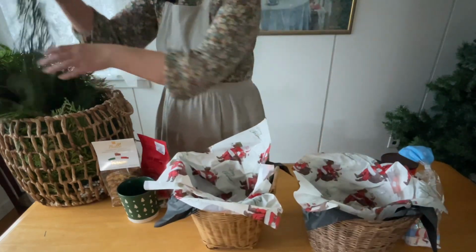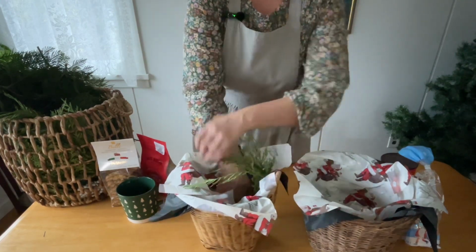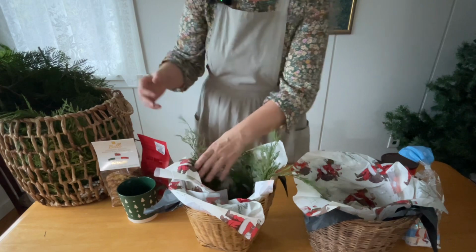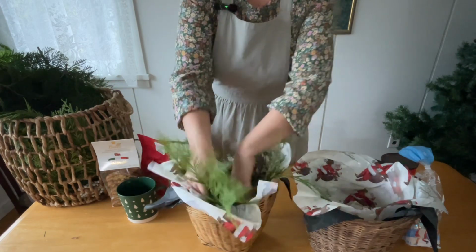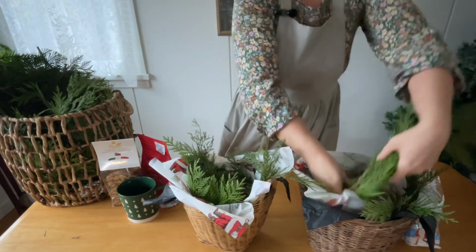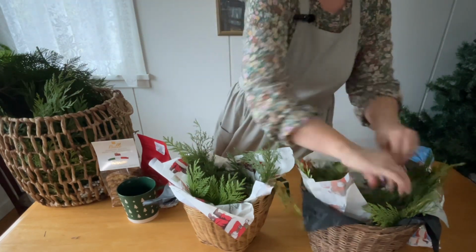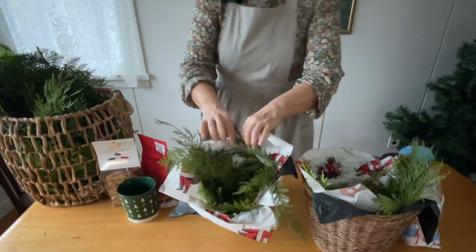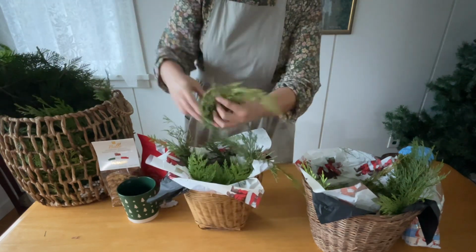And then I'm going to be adding a few of these branches. Just because that's the style I'm going for, but you can totally do it however you want. I just happen to think it looks really festive and Christmassy. And we can really bulk that up in there just to create a nice base to lift the bottom a little bit on these, just so that we have it raised up a bit.